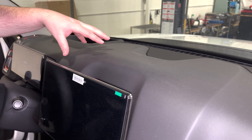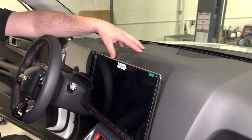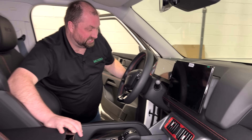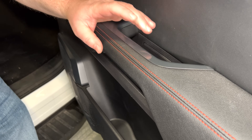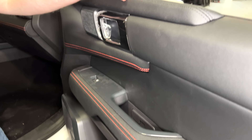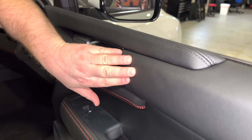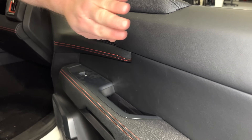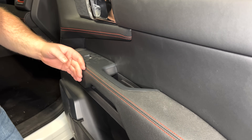The top pad is traditionally going more to a hard plastic now, just because you're not always putting your hands up on top of the IP — but you normally touch a lot of the stuff that's forward-facing to you. Looking at the wrapped portions of this door, we have a sewn-wrapped top here, a soft-touch wrapped panel here, another sewn, and another sewn.